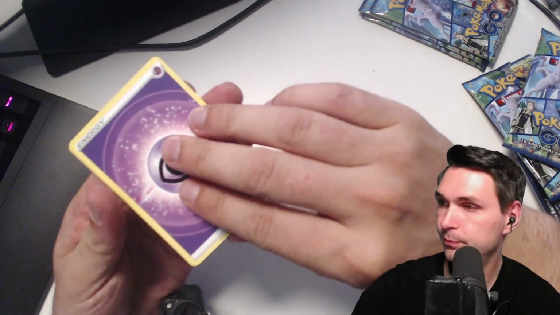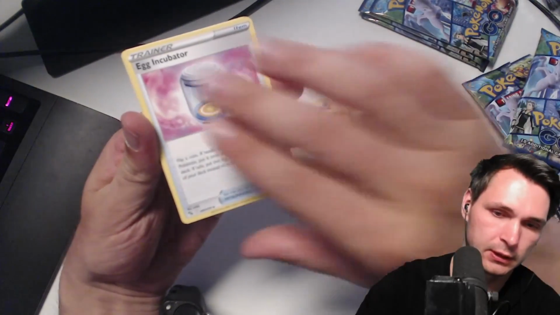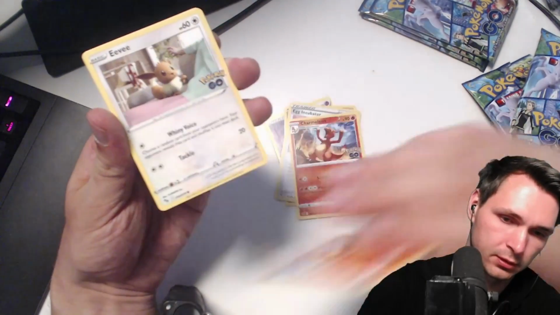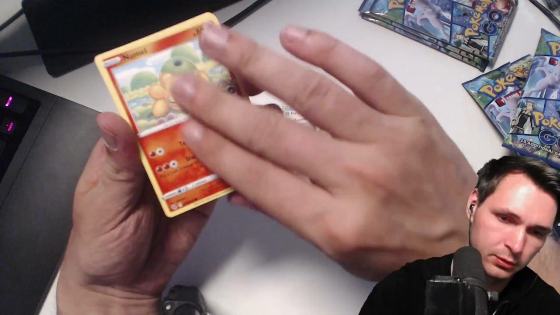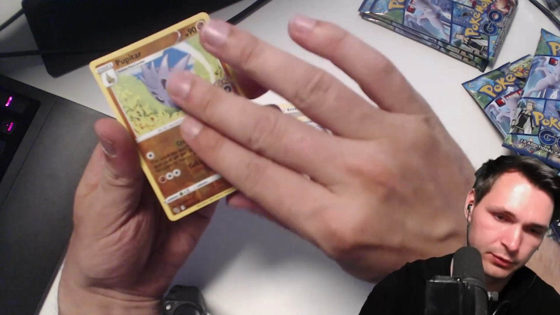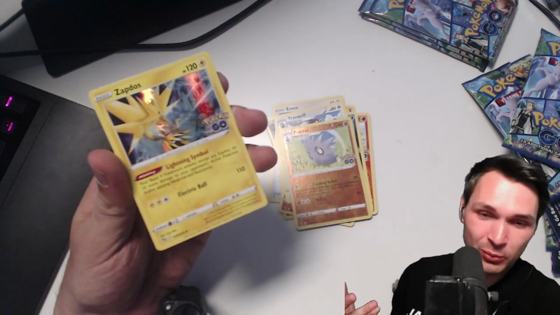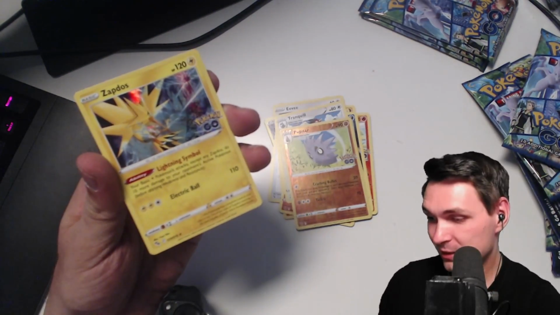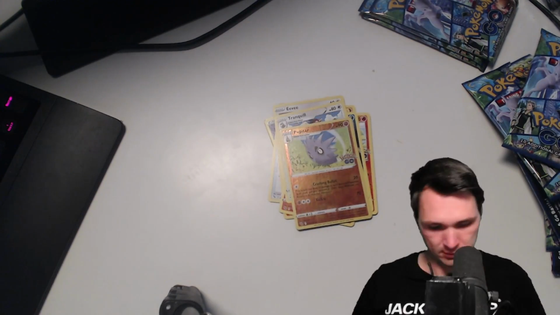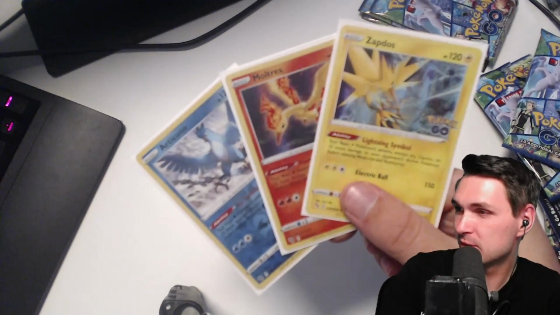Energy. Solrock, Egg Incubator, Chameleon, Charmander, Eevee, Numel, Alolan Raticate, Tranquil, Pupitar Reverse Holo, and alright, it's okay. We got Zapdos, so we got all the 3 legendary birds for today. Here they are. All the 3 legendary birds in one opening.